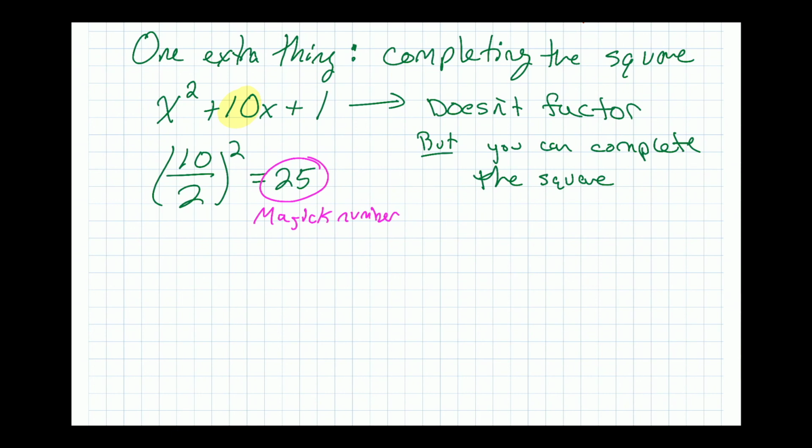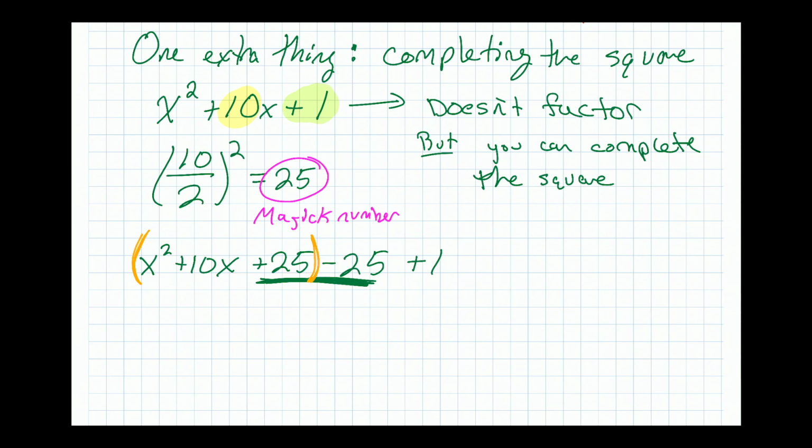All right. So you get the magic number. And what you're going to do with that magic number is this. You take your x squared plus 10x, and you take that magic number, and you go plus 25 minus 25. You just put it right there. And then also, don't forget about this number on the end. That one still exists, so it's right there. Now, the reason you add and subtract that number is because you're not trying to change anything. If you add 25 and you subtract 25, then you haven't really done anything. That's what we wanted. So you do that, then you just throw some parentheses around the first three terms.